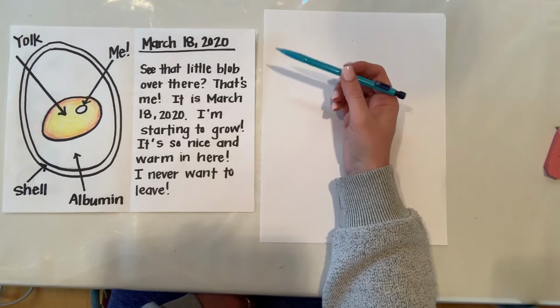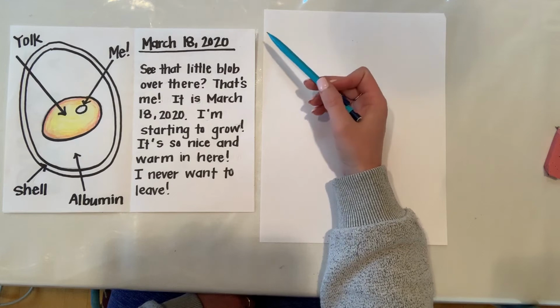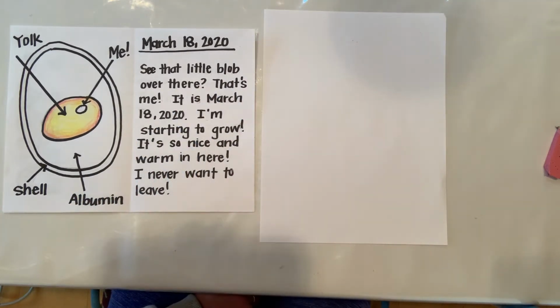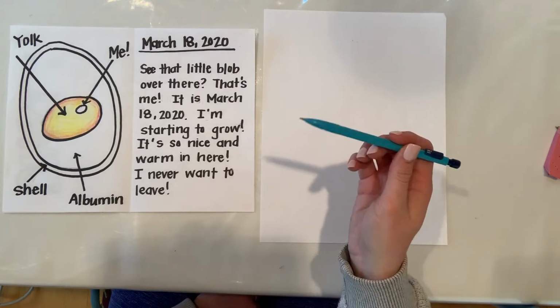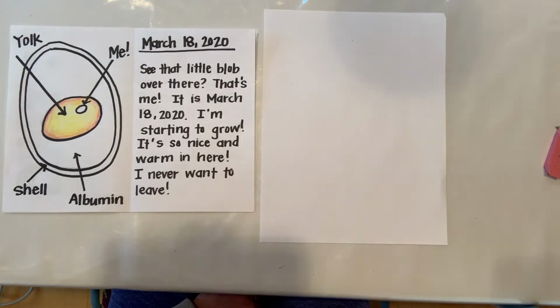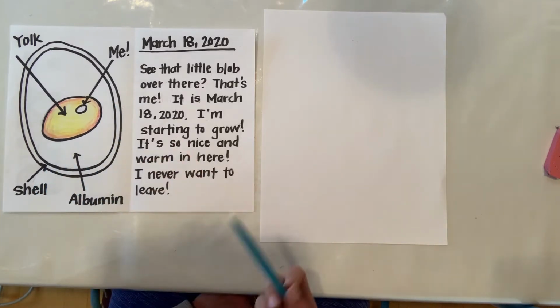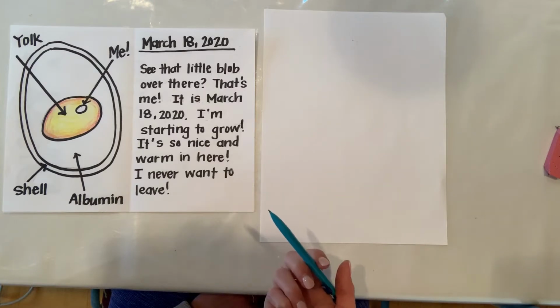If you were making one, I would say you could make this on 2 different pages in your book. I would suggest doing it with a pencil first, so that if you make any little mistakes, like you can see I made some mistakes, you could just erase it with your pencil and then you can color after.